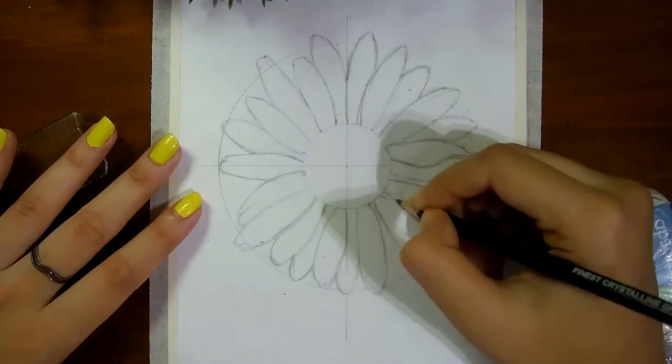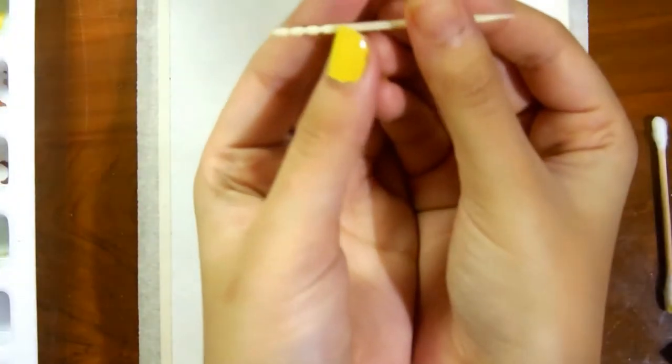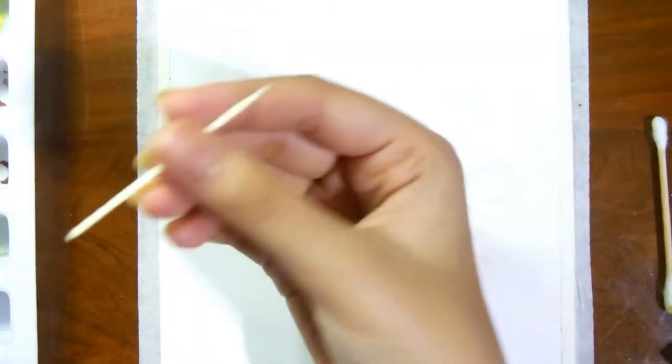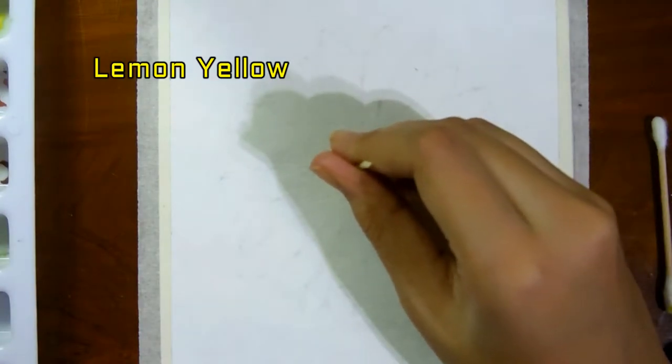I'm going to put the names of all the colors on the screen. Take a toothpick and dip its tip in the color and make small to big dots from the middle towards the petals.